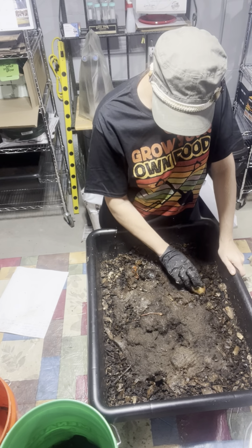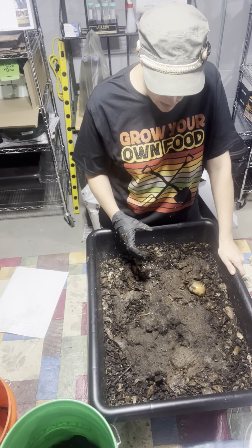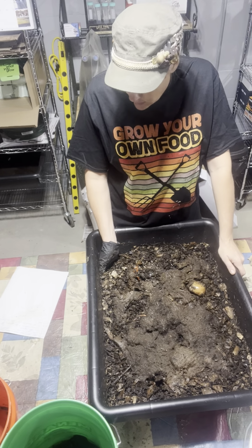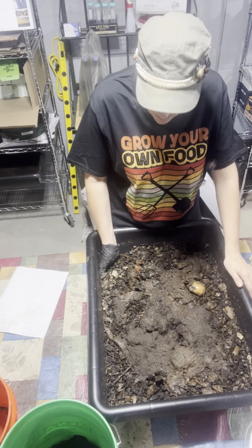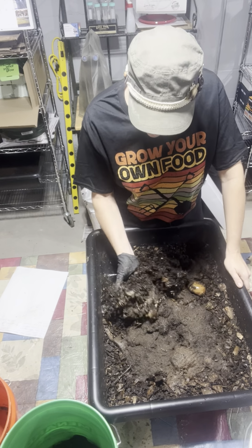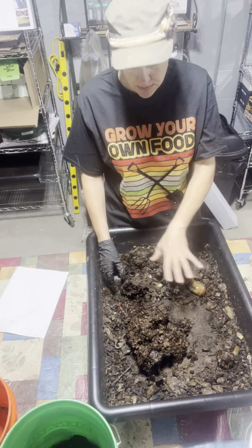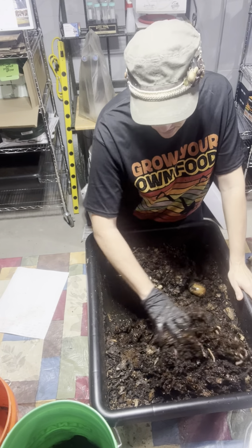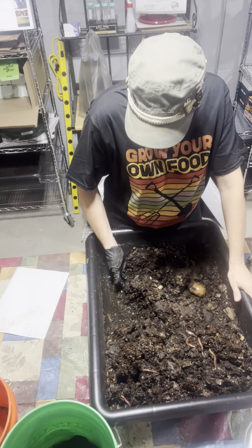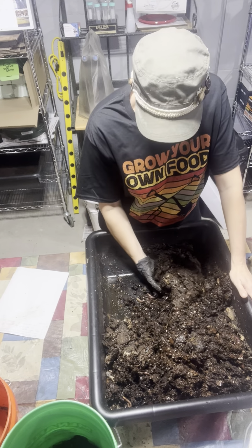There's still some food here, but I'm going to go ahead and turn that in, and maybe that's why in the future I should add. So they were fed on the 28th, but they were not turned. They were turned on the 20th. So I feel like at this point they really need to be turned. And I really need to add some stuff to absorb. Do you see how glossy the bottom of this bin is? I'm 99% sure there's going to be some spirochetes in that fluid. And so I want to get it a little more aerobic.